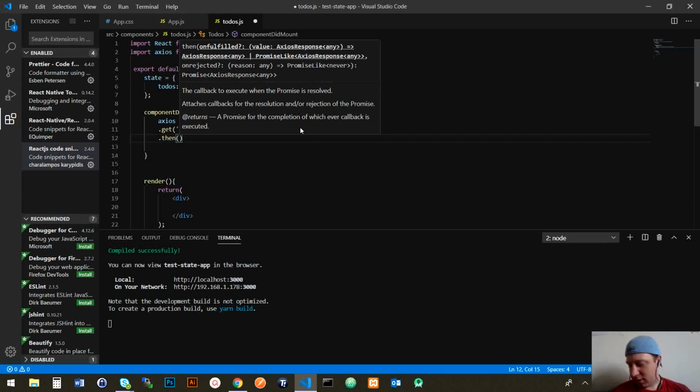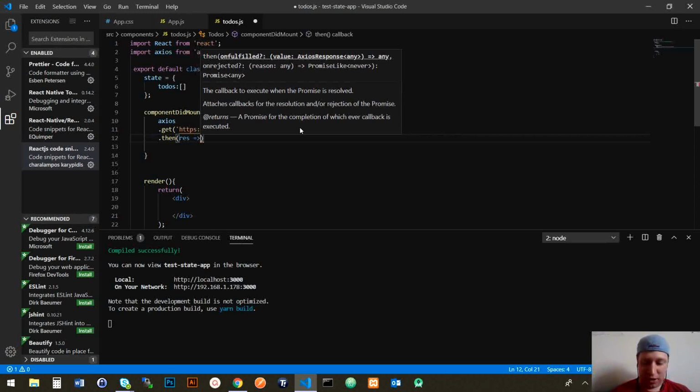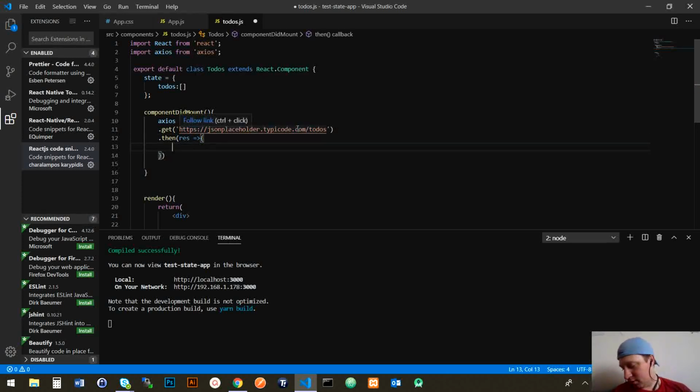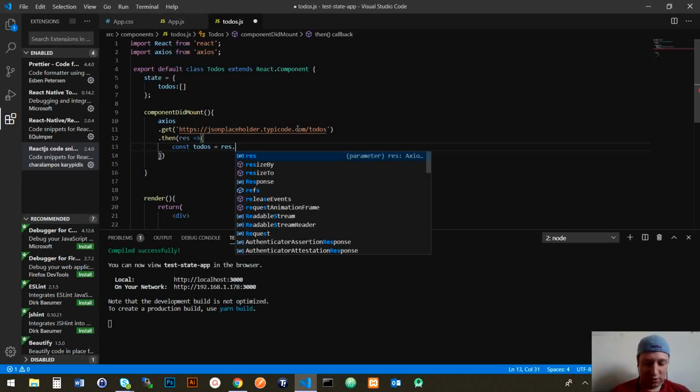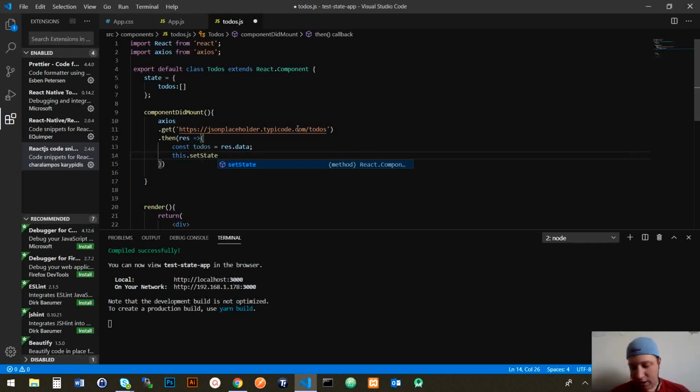Then we're going to do our response with an arrow function, or a fat arrow function. Then we're going to create a const to store our information coming back. We're going to say to-dos is equal to res.data. Below that we're going to do this.setState with parentheses and curly brackets.